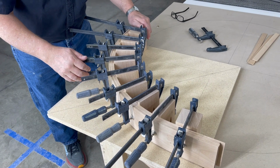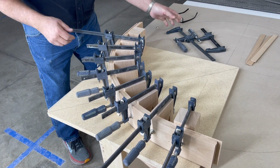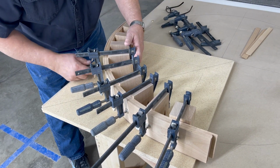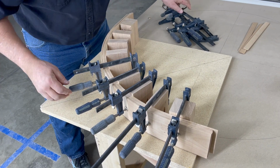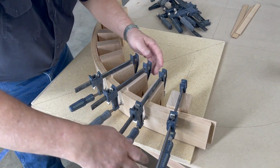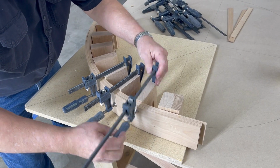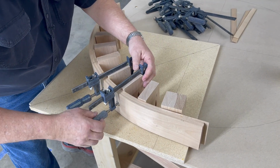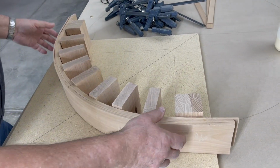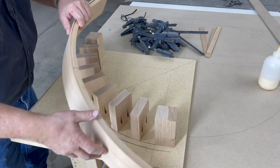Okay, we've allowed our glue bend to dry overnight. It's time to take off our clamps and see how we did. There are many different ways to do glue bends like this. This is the way I was taught years ago, to lay out your curve that you needed and glue blocks so that you could have a block for each clamp. Like I say, I'm sure there are other ways. This is the way I was taught. All right, let's see. Okay, there's our glue bend. Look at that.